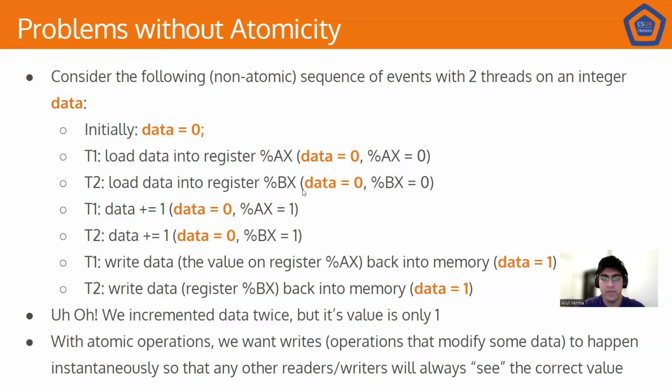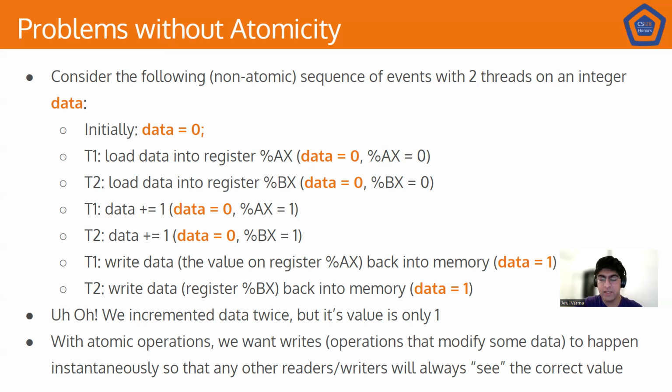Now thread 1 increments its data by 1. So its data 0 becomes data 1. And thread 2 does the same thing. It takes its data 0 and increments it by 1. So now it has data 1. Now thread 1 writes its data back into memory. So now we have data equals 1 in our memory. And then thread 2 attempts to write its data as well, and it writes it back into memory, and we have data equals 1 in memory. So despite the fact that we had two threads, both of which are incrementing data by 1, in reality we only outputted data equals 1. We only incremented data by 1 because of the nature of how threads work.